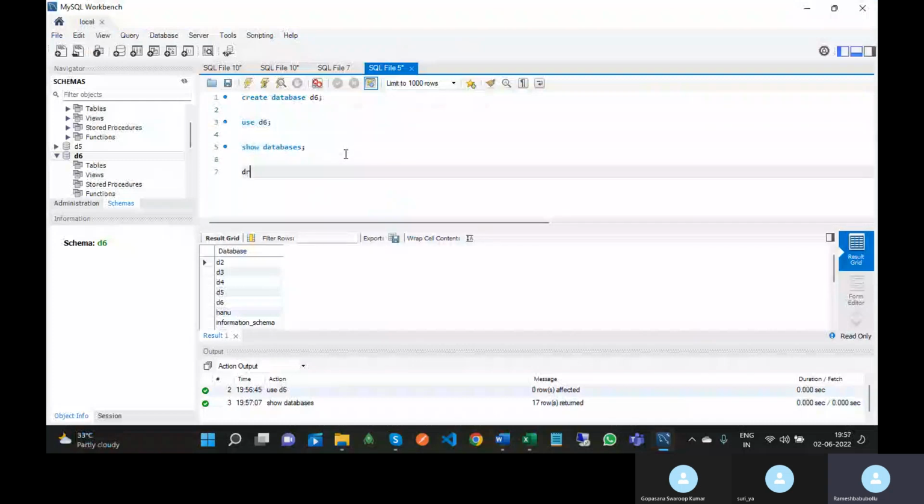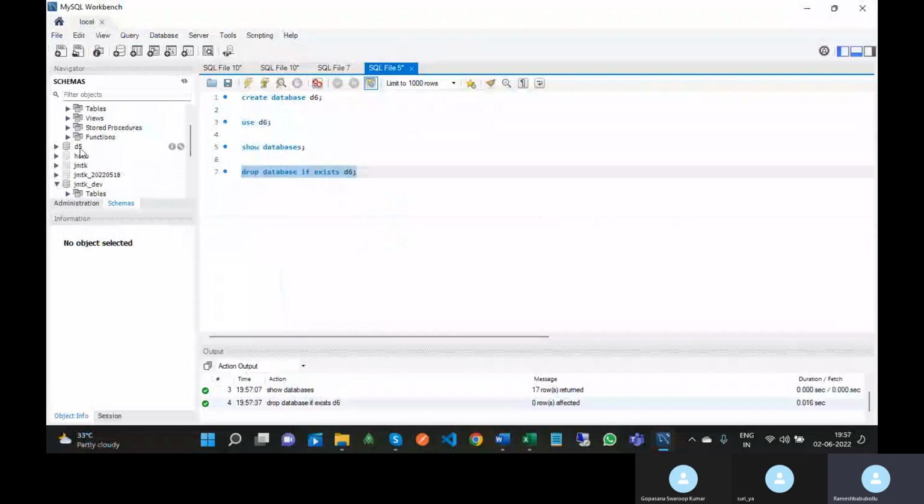And if you want to delete the database, drop database D6 if exists. If it exists, it will delete. So now it is gone, D6. If you don't put if exists, then what will happen?